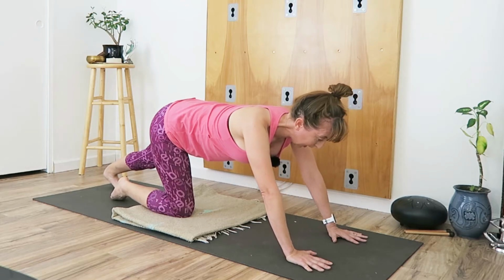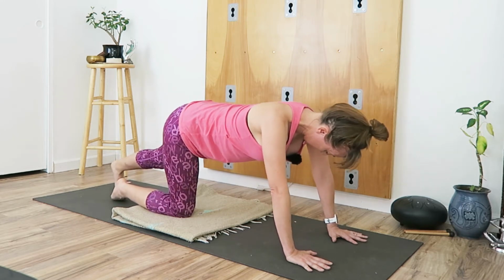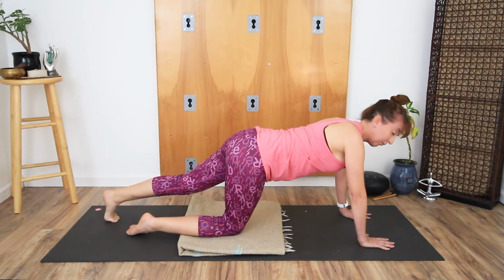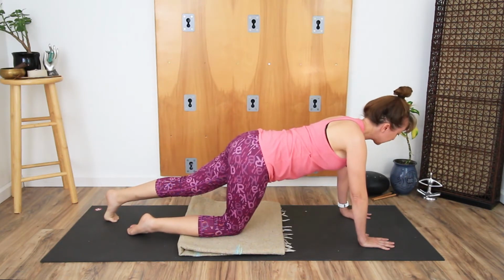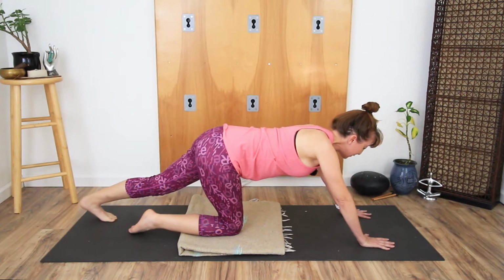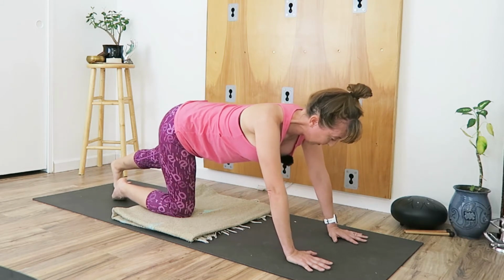Just working through the ankle, lengthening and releasing through the calf. Just take a moment here to notice if one calf feels a little tighter than the other. Does one ankle perhaps have more range of motion? How different does this side feel?